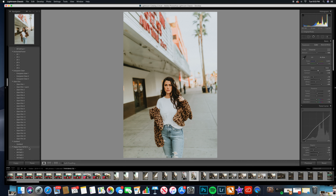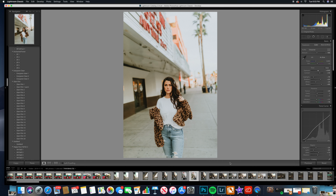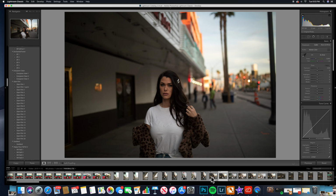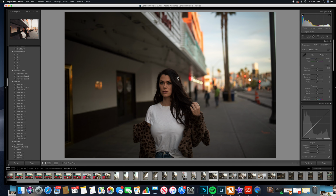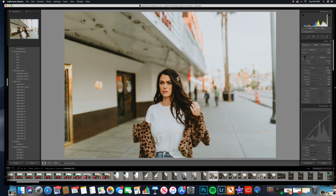A quick way to edit, if you have found a preset that you like and you don't want to make the adjustments on every single one, is that you can just go straight down here in the corner to copy. You'll click all the boxes that you want to make sure are clicked, go to copy, and then you can just move right along in the series of your photo session and just go paste. And generally you won't have much to do. Maybe this one I want to up exposure just a tad.